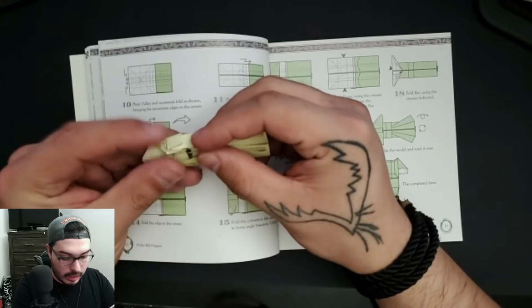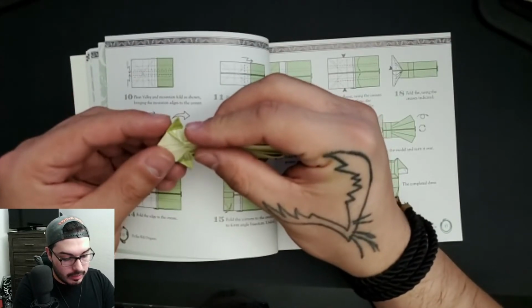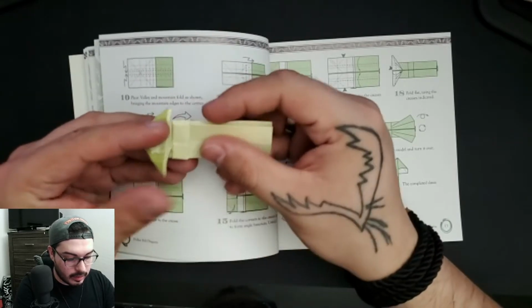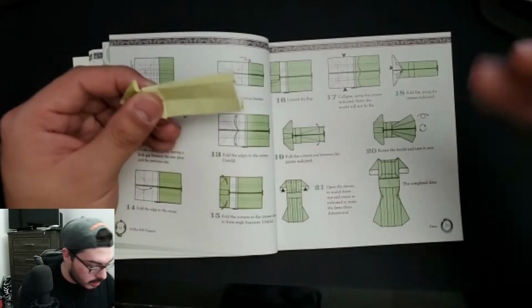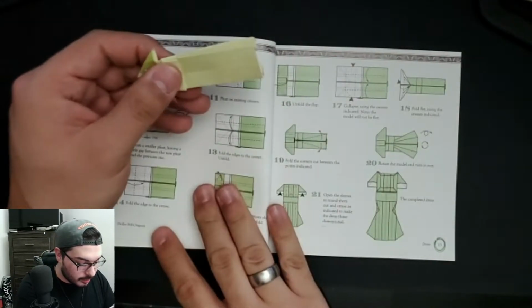So much for her wanting to do that dress, right, Nick? Yeah, Nick. Good job. Fantastic. Oh, I can see it. I can see the image. I can see it. It's right there.